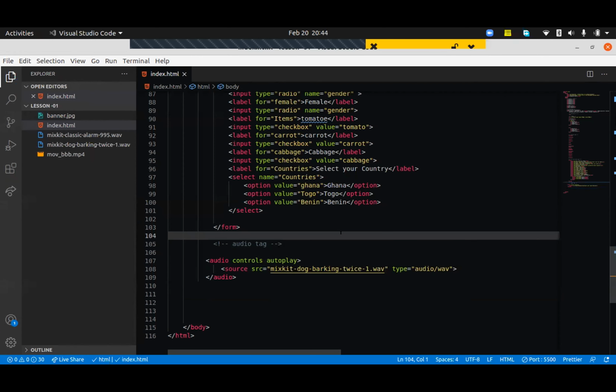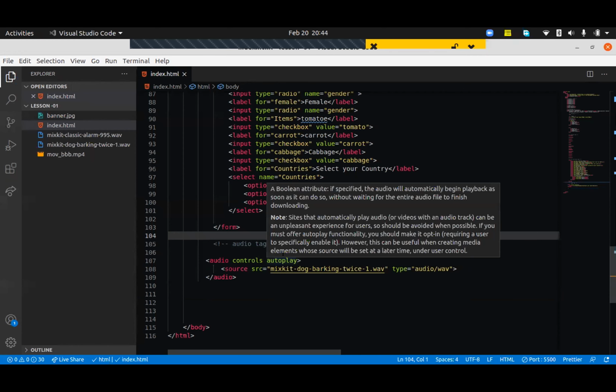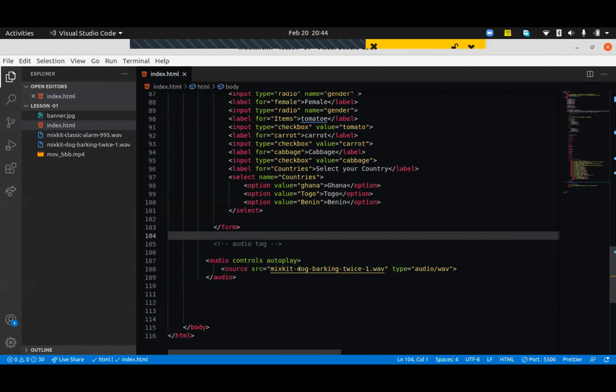So immediately you bring autoplay, when someone loads the website, the audio will start playing for you. Do you get me? Yeah. But for download, the file should be on the server before you can download. Okay. So when you get to hosting and the rest, please just put this question down. I'll show you how to do that.